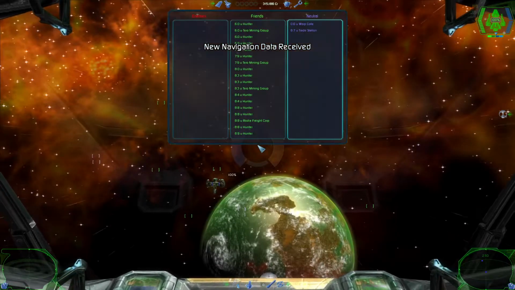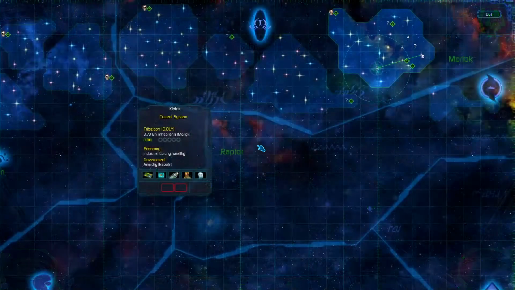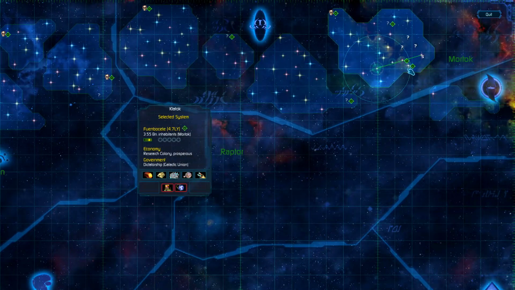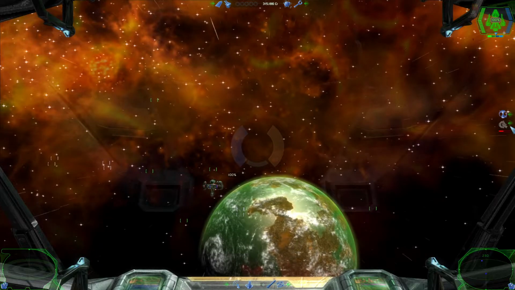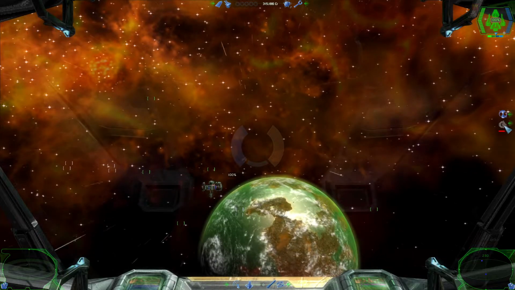There we go. New nav data. All right, here we go. Fuin Bosete. Oh, these are both artifacts. Nice. Let's go ahead and head there, and we'll be able to upgrade our ship in no time.